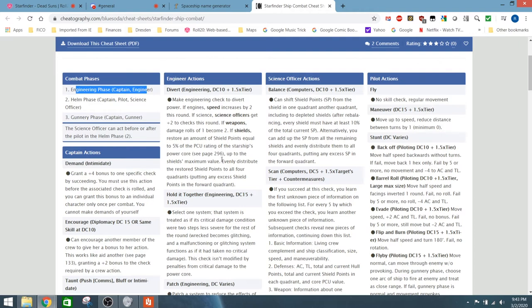I have the cheat sheet up right here. Of Starship Combat? Yeah. Look, it's all here. The phases. Okay, so. Engineering, helm, gunnery. Right, so the engineers each take an action to repair the systems or to give them a boost.